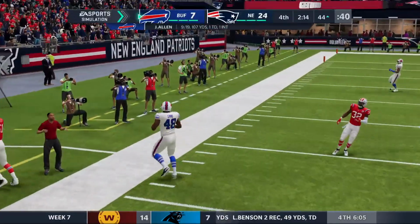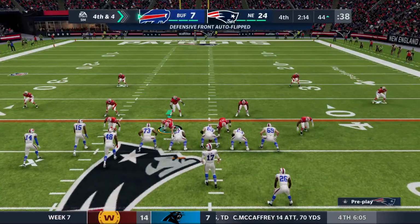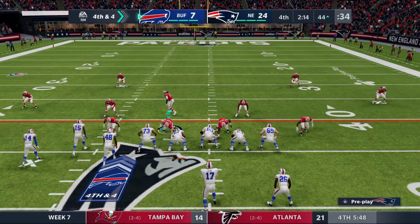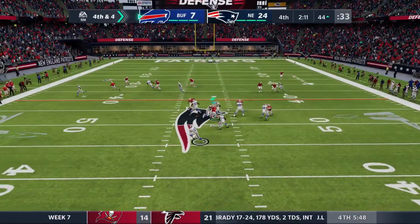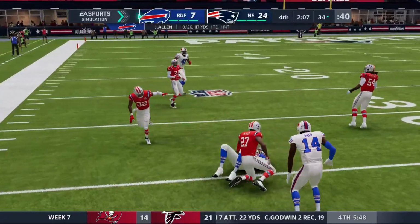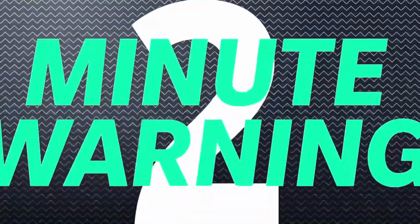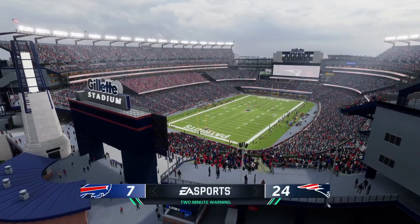And that is incomplete. Another pass attempt, another incompletion. You figure defensively, you're in the 4th quarter here. You've held the team under 100 yards passing. You've done your job. Especially in today's NFL, which is truly a pass-first league. Got his man, that's Harry. And he's corralled, but not before getting it inside the 35. No reason not to try it there, and they do indeed convert on 4th.